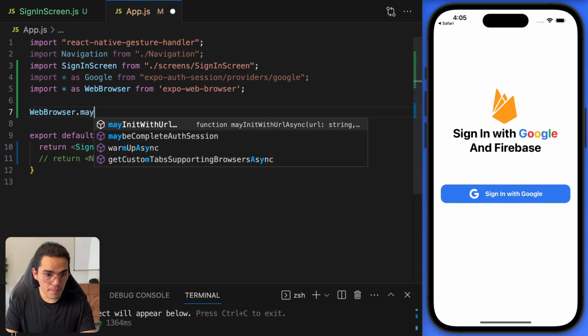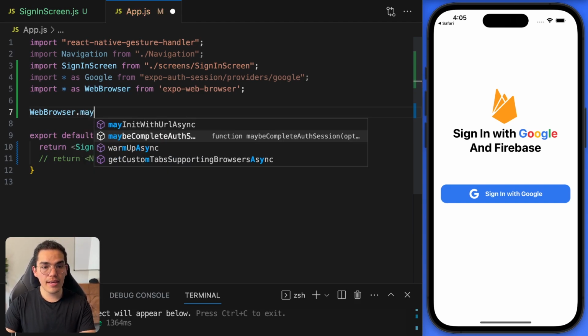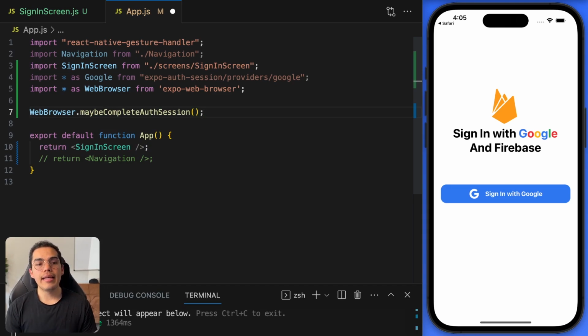So I'm gonna call the maybe complete auth session. This is basically going to capture when the user wants to sign in. And instead of taking the user out to Safari, for example, we are going to open the modal screen and display the web browser inside the application.